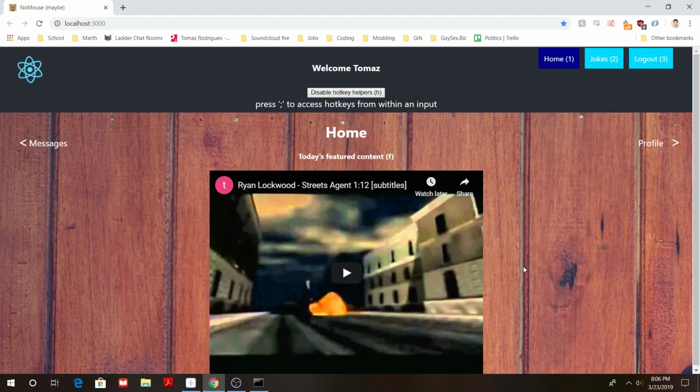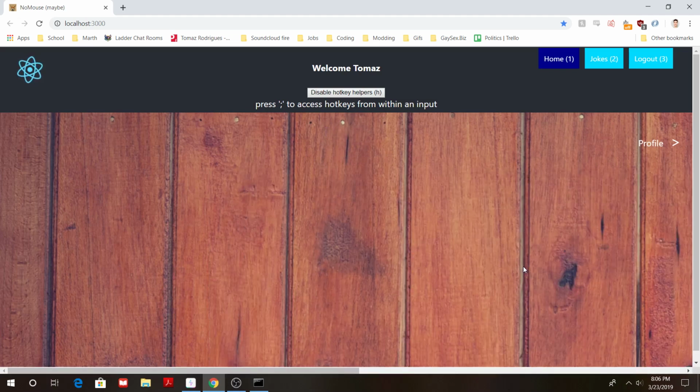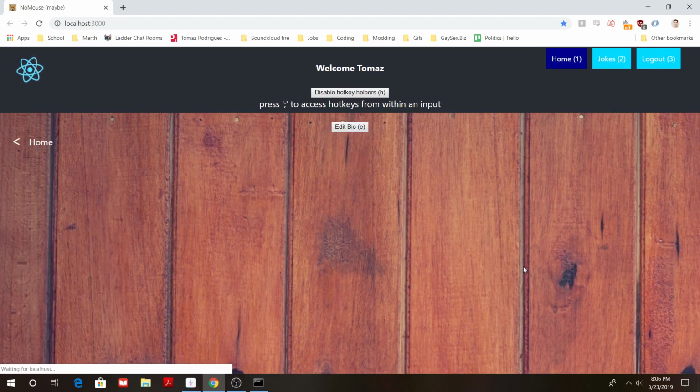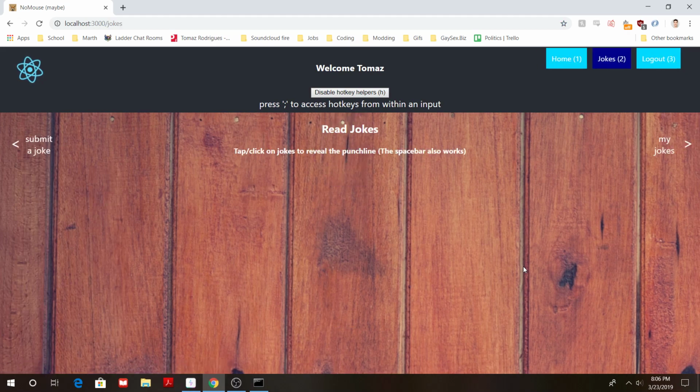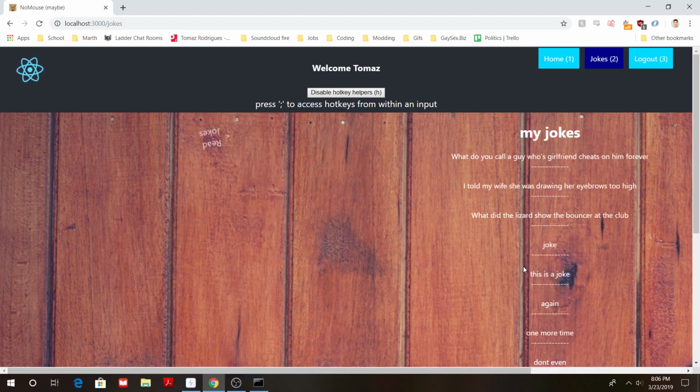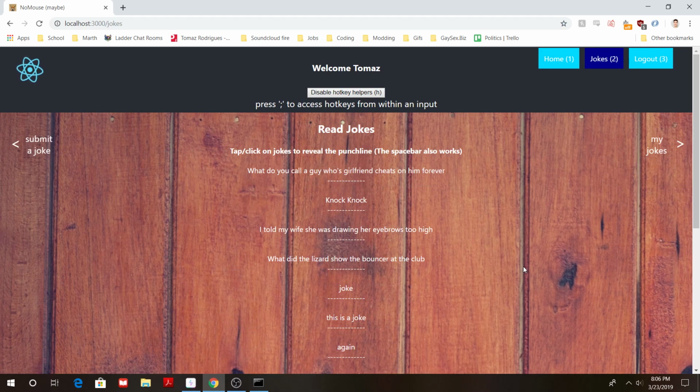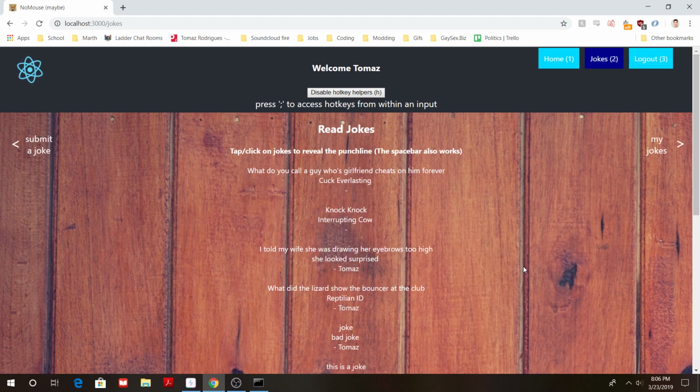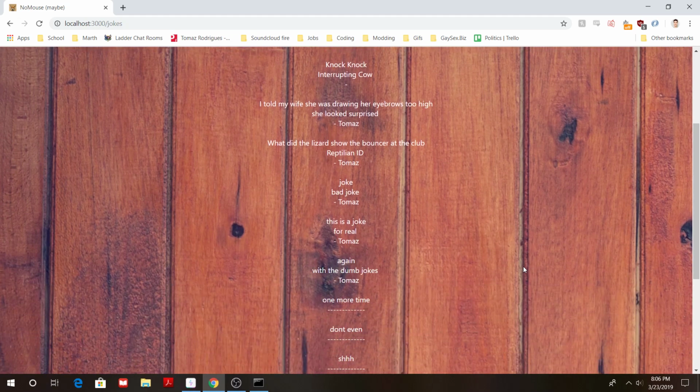So, I mean, there's no video feed of me, but you can see that my cursor is staying in one place, and I can sort of blast around with just the keys. I can interact with most of the elements on the page.